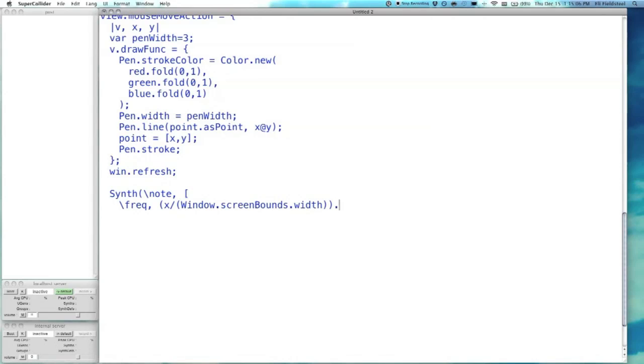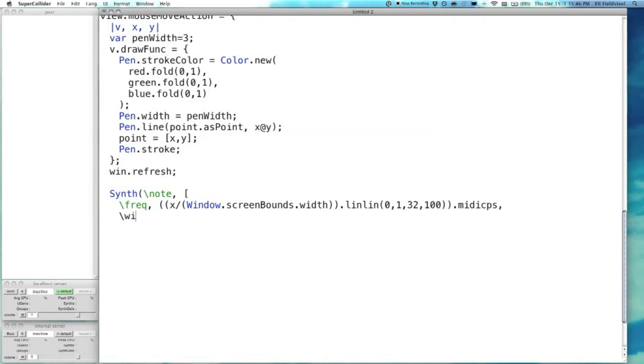And let's use lin. So we'll take this range from 0 to 1 and map it to 32 to 100. Put all these in parentheses. And we'll take this range from 32 to 100 and pretend it's a MIDI value, and we'll convert it to CPS, cycles per second. Okay, that's frequency. So basically as we move from left to right, we'll go from MIDI note 32 all the way to MIDI note 100 on the right side of the screen.